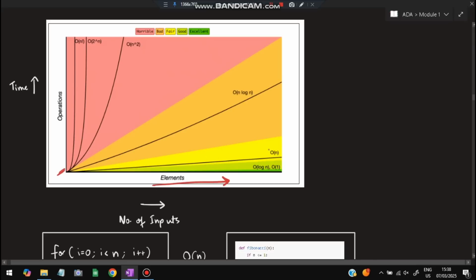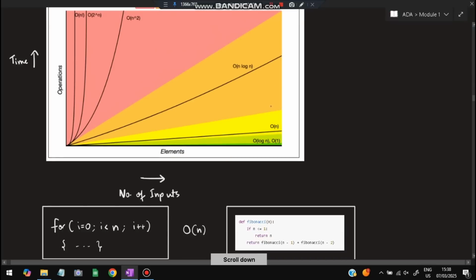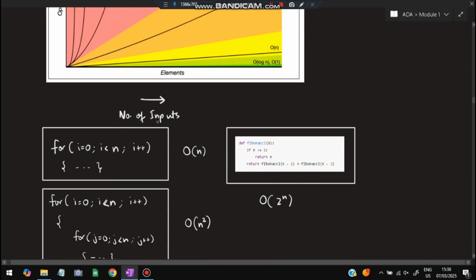Okay, next is O of n. O of n is like a for loop. The number of inputs increases linearly, meaning the more inputs there are, that many iterations there will be, and that much time it will take. If 10 inputs are there, it will run 10 times, right? If 100 are there, it will run 100 times. The time will also be increased 100 times. If it is 1000, it will run 1000 times.